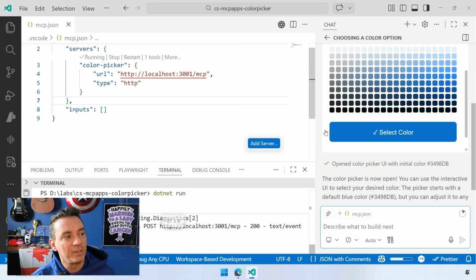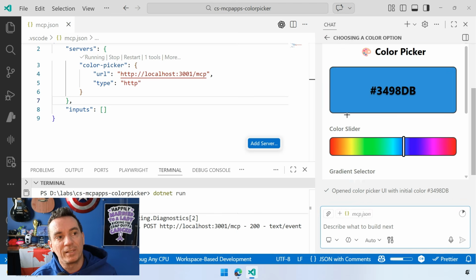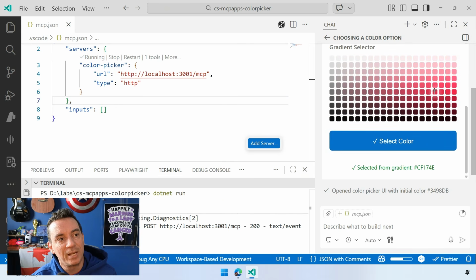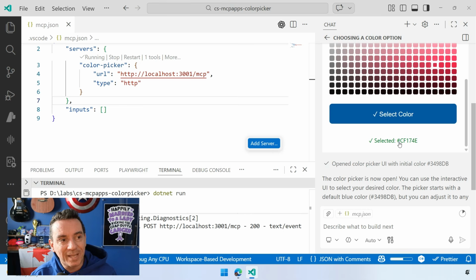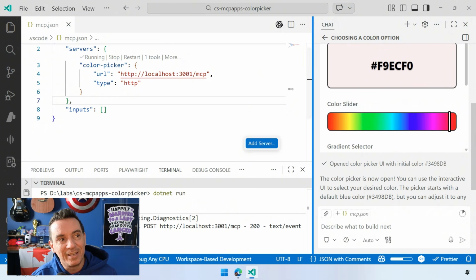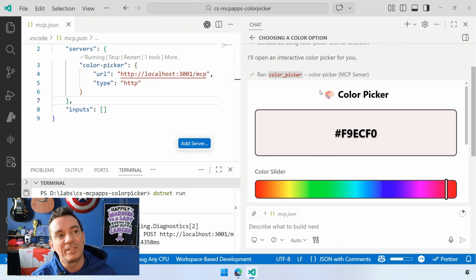Let me zoom out a little so we can take a look. It's a very simple one that presents here a slider. Let's switch to the green or red or blue, or whatever the name of the color is. And then I'm going to select this. I select the color, and that's it. It's very simple, but I like that it's embedded in the chat here, in the chat of Copilot. It's a tool, we have the call and more, and it's super easy to use.